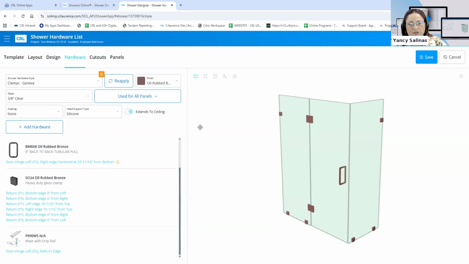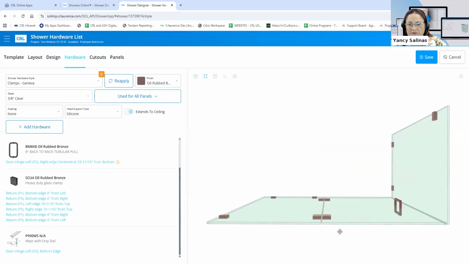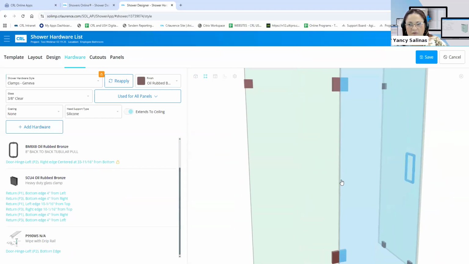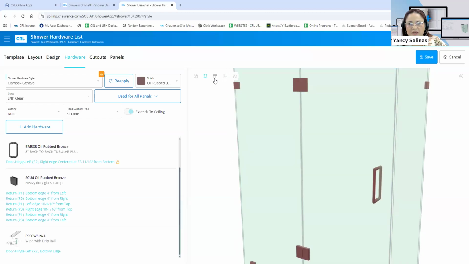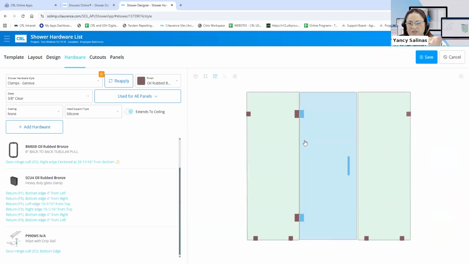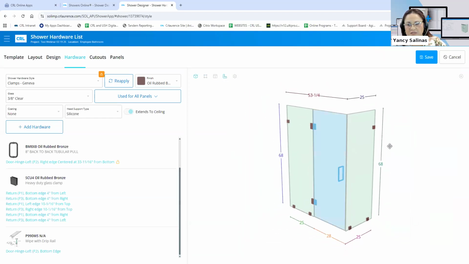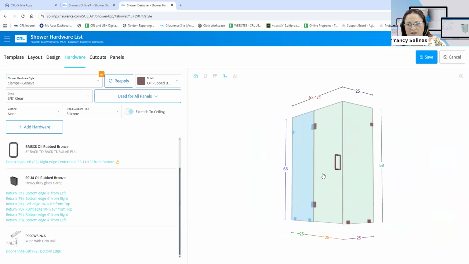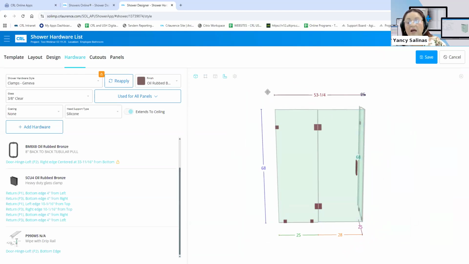One thing that I did forget to advise is, for example, these little icons here. This is the 3D rendering or the 3D view. This is the bird's eye view, which you can pull from any angle and view it from any angle. This is the panel view, so you can just see it across, and it will include the hardware. And here is to view the measurements. It's also interactive, where you can pull it and view it from any direction.